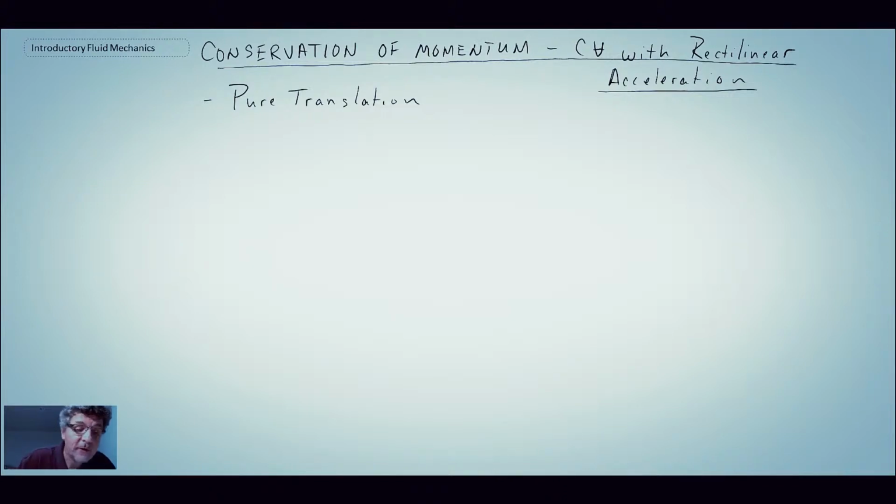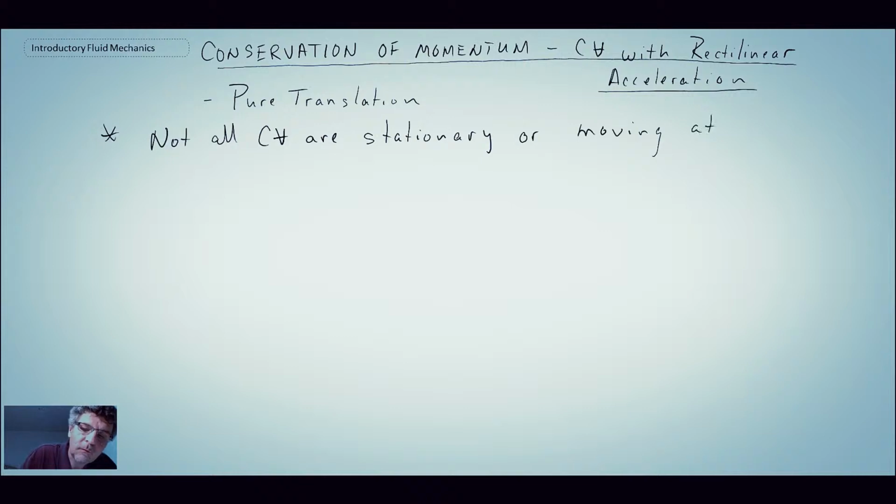And why we'd be interested in this, you can have applications whereby the control volume is not stationary, nor is it moving at constant velocity. So an example of this is a rocket. When you consider a rocket, it accelerates as it's moving. It might be moving in one direction, but if you wanted to do control volume analysis on that type of system, what would you need to do, and would the equations apply?